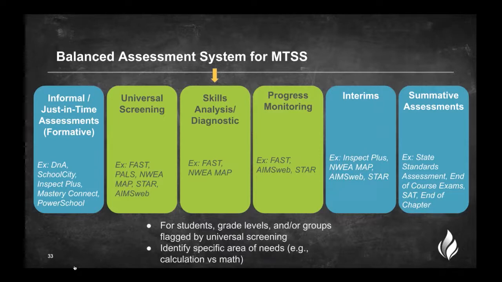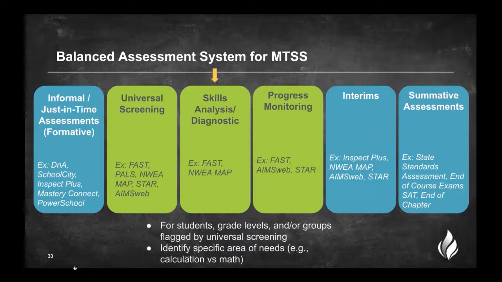So if we see that a large number of students came up as needing something for screening, we might have additional data already that helps us to know kind of a standard treatment protocol, that if students have a deficit in this area, we know which intervention is appropriate. We don't have to administer a skill analysis or diagnostic for every student who comes up as at risk in the universal screening measures. Really a small number of kids should be getting these skills analysis and diagnostic, typically students who are at that tier 3 level.